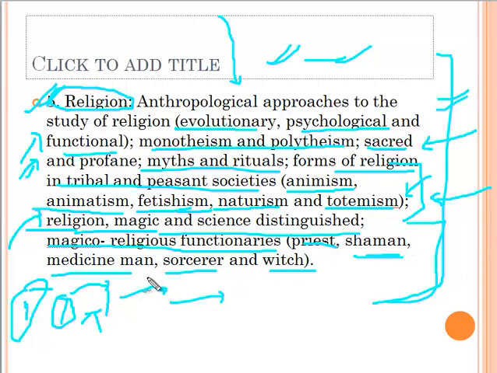So here it will be the person who is doing the religious work, he will also be healing, he will have knowledge about the nature surrounding that particular area, and he will be able to provide medicines to the people. Then sorcerer and witch, this is also a concept, that there is a difference between sorcerer and witch. Sorcerers do magic and witches also do magic, but the difference is that witches are able to do magic just by thinking. And they both do it mainly to harm other people or to protect themselves.